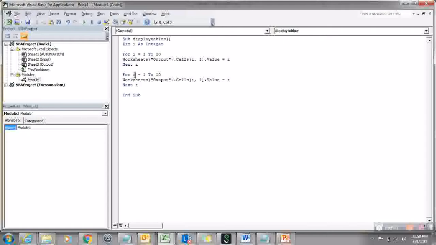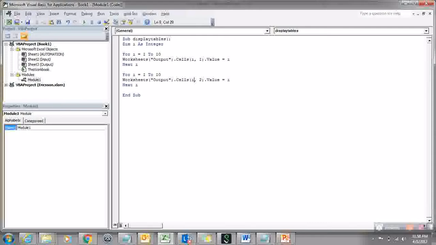Again the loop remains the same. For I = 1 To 10, Worksheets Output remains the same, the sheet remains the same. Now Cells(I, 2), instead of I comma 1, 1 is basically the column. So make column 2 because we want to print the table of 2 in column B, which is column 2.